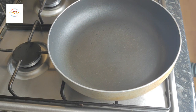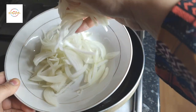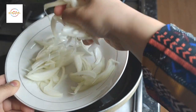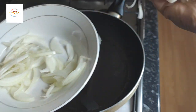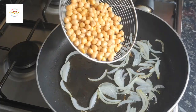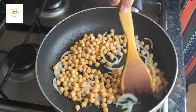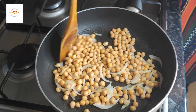In a pan, add some oil. All the ingredients are listed below. One onion — I'm only going to use a handful into the pan and then later I'm going to use the rest. Sauté for a few minutes and then we're going to add our chickpeas. I used a tin of chickpeas, washed it, and then put it in the pan. Give that a little mix and we're going to now add our spices.